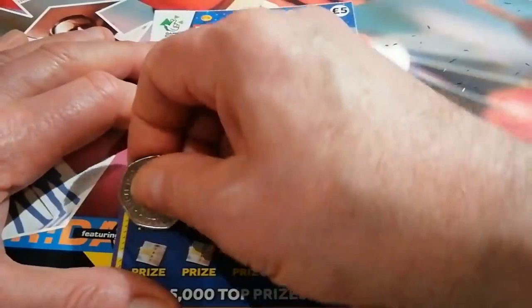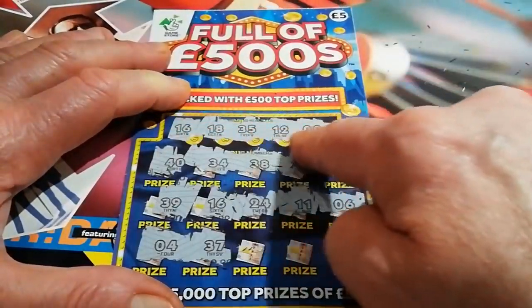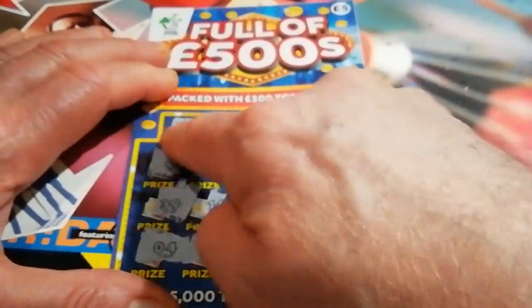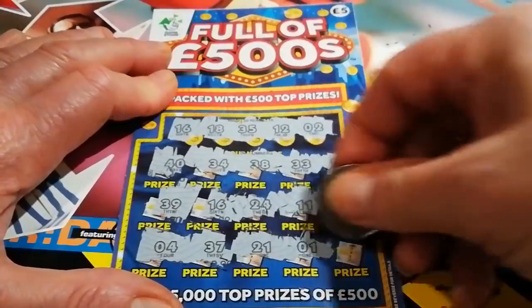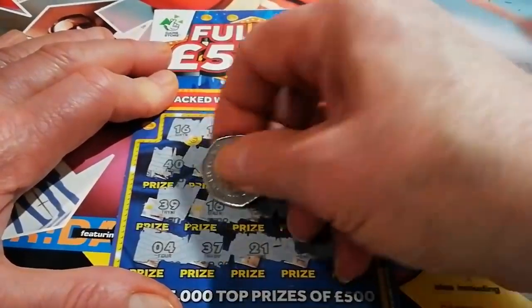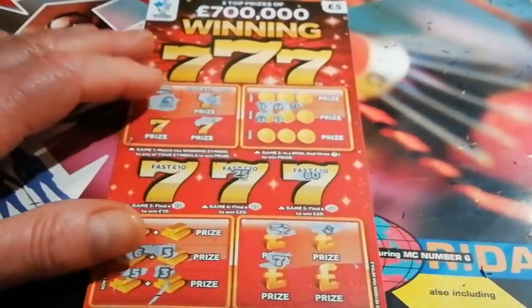No, okay. 4 and 37. Not there. 21 and 1. No, we've got 2, not 1. Last one is 31. No, we've got this one only. I suppose it's a 5. Yes, but it keeps it all alive. 5 alive. There we are. Another little bit of something or other. Okay, we'll go back to one of these.